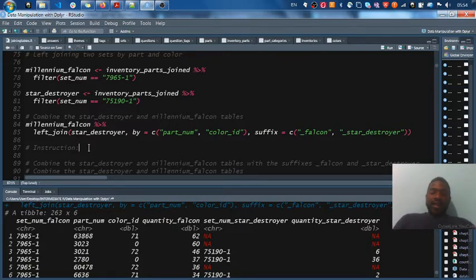So that's the relationship between the two tables in terms of the sets that are common, that were used in the Star Destroyer and the Millennium Falcon.